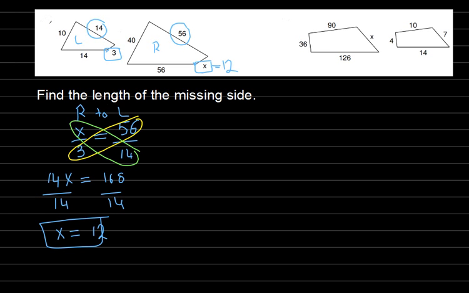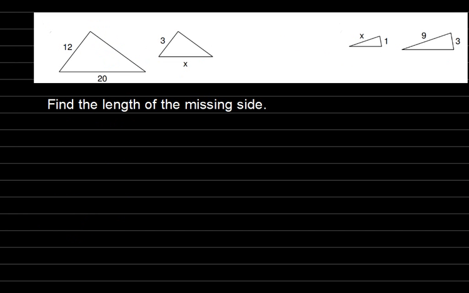Okay, so let's look at the other side here. We also have a quadrilateral here where we have to pick. So actually, I'm just going to show you another example, the most common example here, which is triangles. So we have the x. This x is similar to the 20, and the 3 is similar to the 12. So this is the right and the left.